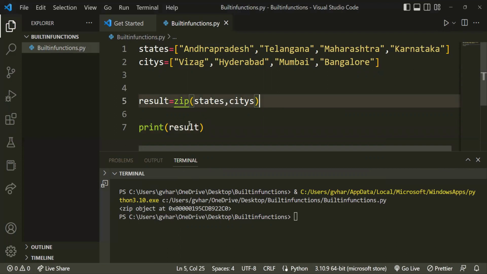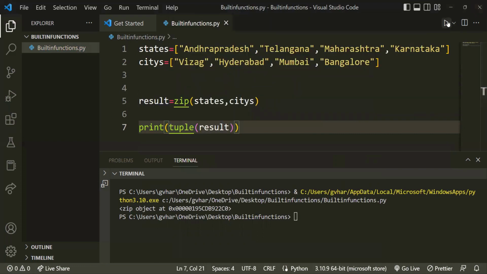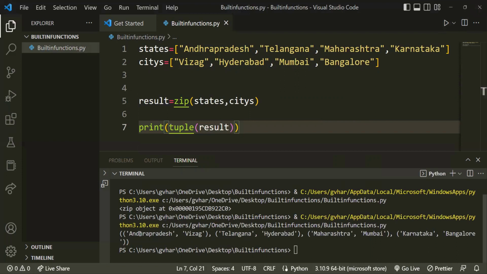For human-readable output, we have to convert this into a tuple. If I run this, you can see we are getting the output in tuple.